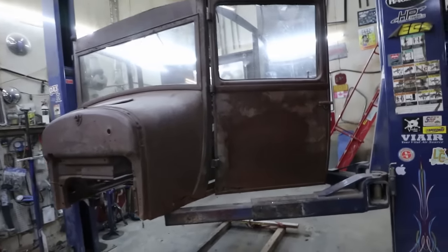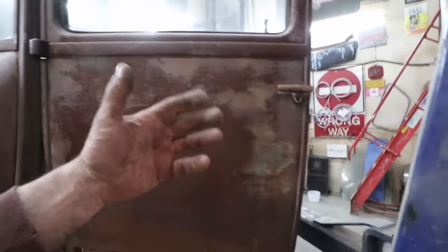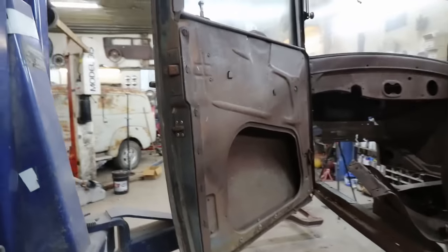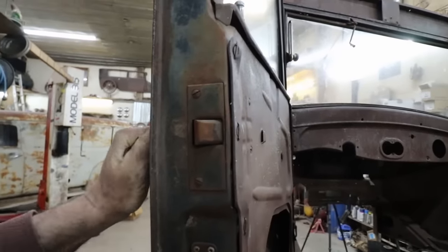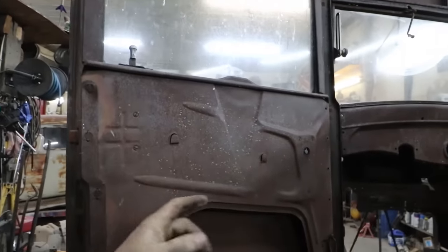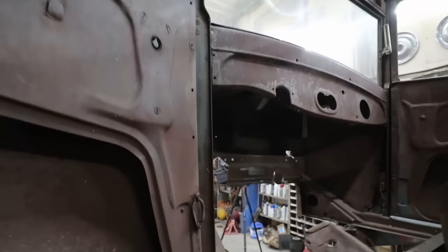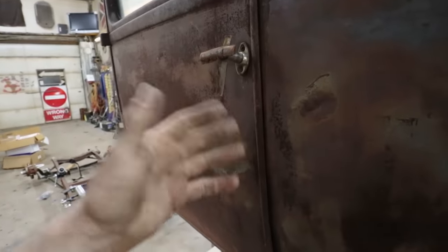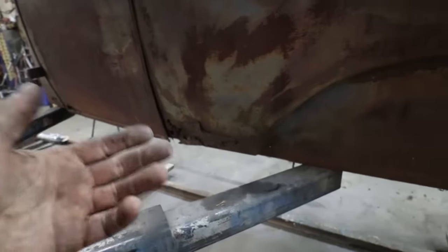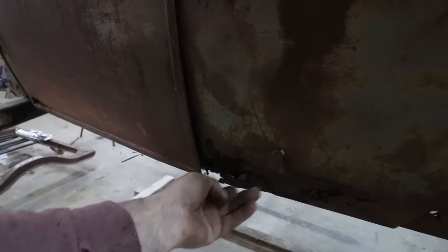This body doesn't look like it, but it's super nice. Like, the doors open. The guy's asking for a lot, but the latches actually work. Look at that. Both window cranks are broken, but that's not a big deal. I think the fuel tank's gone already. The doors open, they close. The rot is very, very minimal. A little bit here, but that's easy.